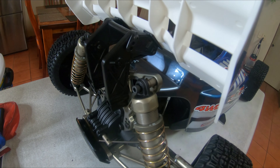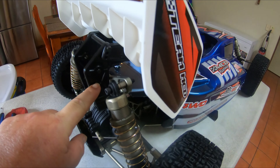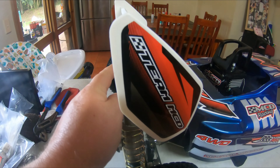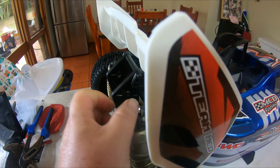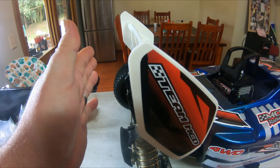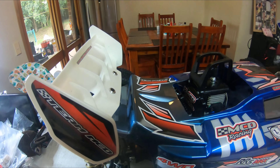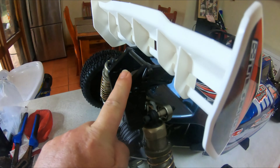Put the wing on it. I had to put this wing on it because it's for EFRA rules. There are two different mounts — you can put one that goes out that way, which brings your wing back further. But because of EFRA rules, you have a certain length to be able to race, so I've gone with those mounts.